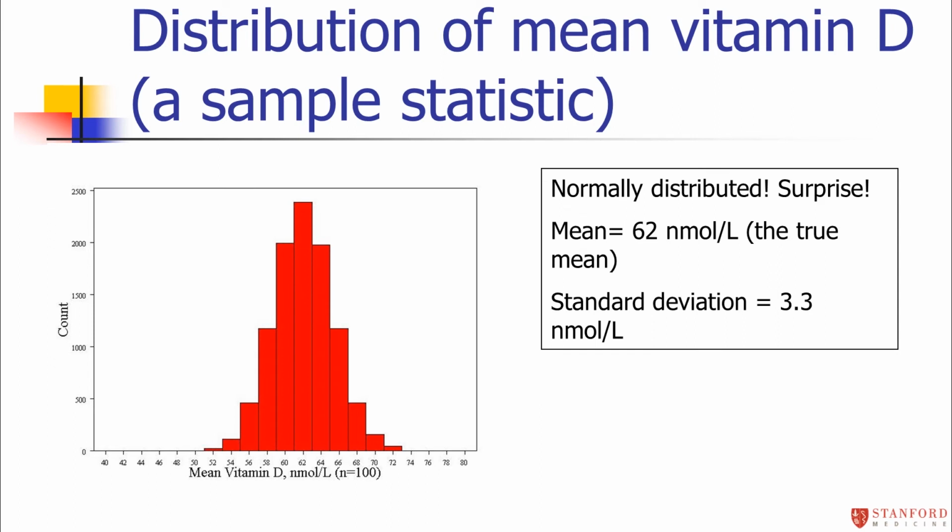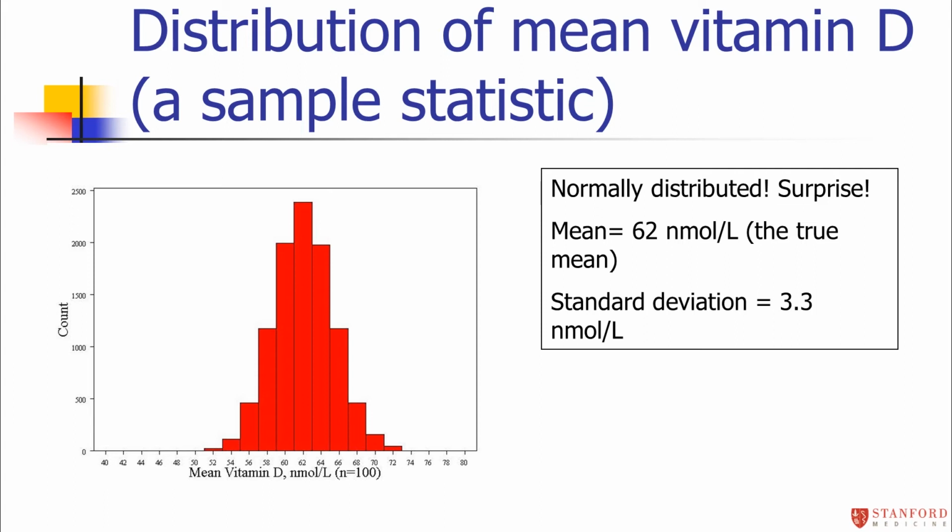What else can we say about this distribution? Well, you might have noticed, and this might have surprised you, that it turns out to be a normal distribution. The means follow a normal distribution. This is a little surprising because remember, vitamin D, the trait, followed a right-skewed distribution. That underlying distribution is right-skewed. But when we take the means, they follow a normal distribution. And we can prove this with a theorem called the central limit theorem. For those of you who are interested in that, there's an optional module on the central limit theorem. But it turns out that when you take averages, averages follow a normal distribution.